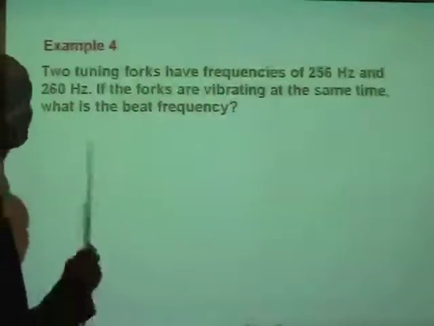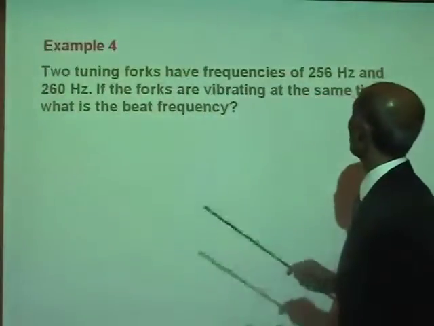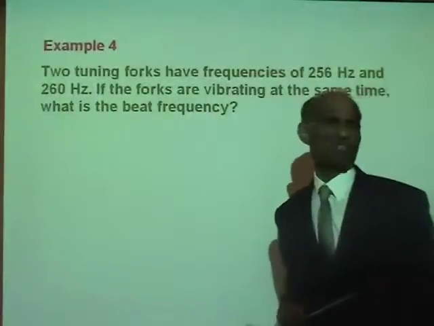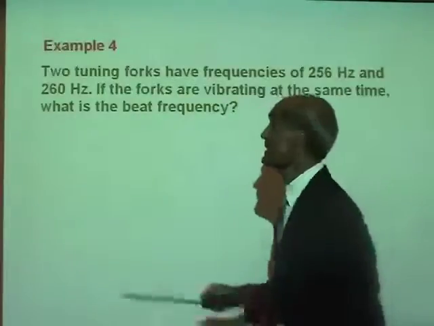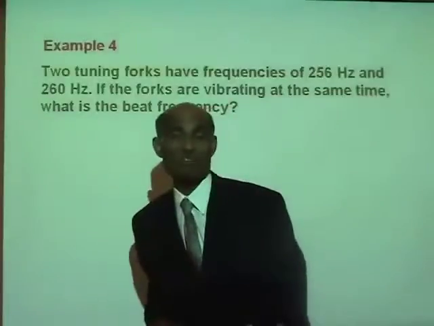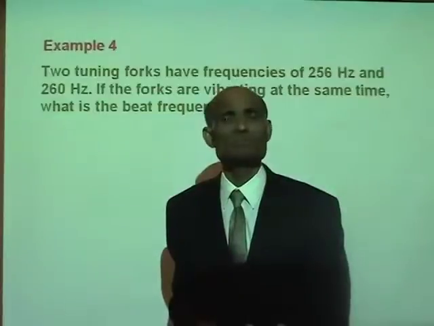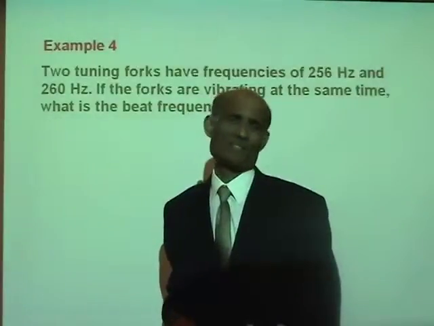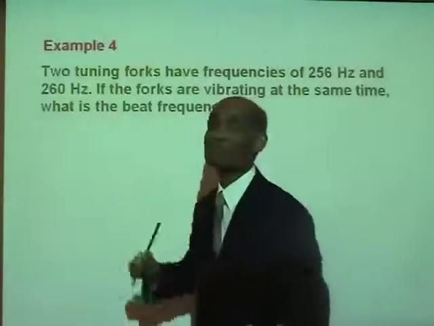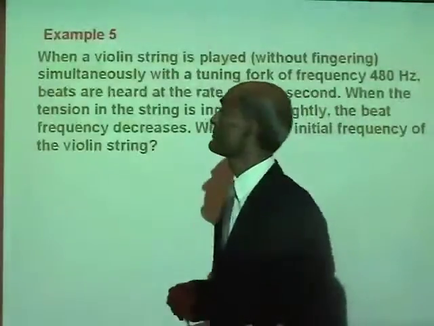Alright, let's do a simple problem. Two tuning forks have frequencies of 256 Hz and 260 Hz. Now this is a big problem. If the forks are vibrating at the same time, what is the beat frequency? You might ask me, why did you waste your time on this problem? Well, just for the sake of it. What is the beat frequency? The beat frequency is the difference between the frequencies, which is 4. Well, I took it away quickly.